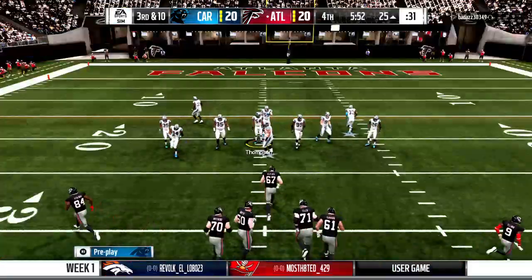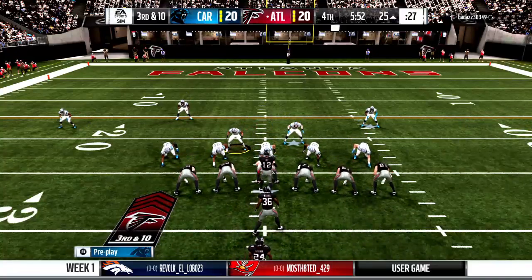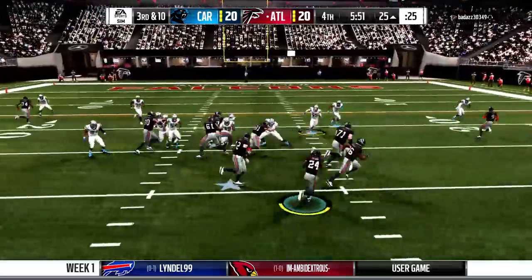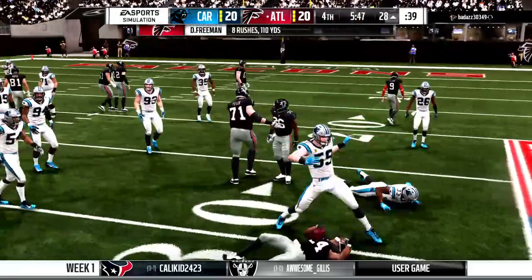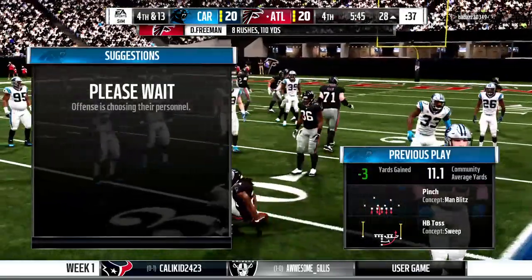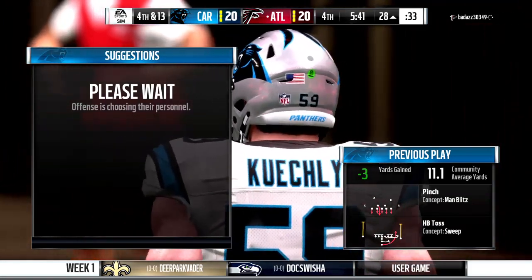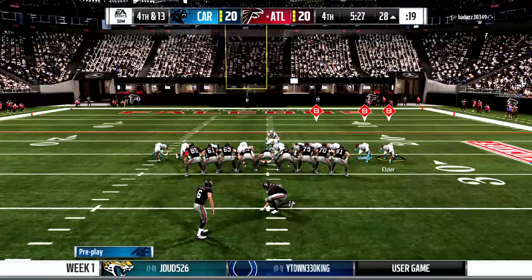The Falcons on 3rd down. 0 for 3 to this point. They could use a conversion. This is 3rd and 10. Now the pitch to Freeman. And he is going to lose yardage here. It's a loss of a full 3 yards, and it brings up 4th down. Have to kick this field goal, don't you? No question about it. Look at the clock. Look at the situation. Kick the field goal.